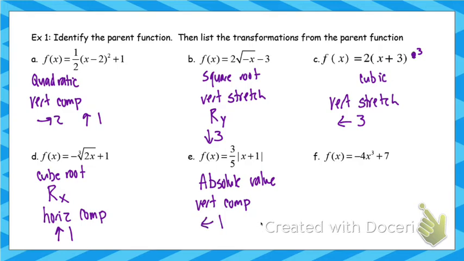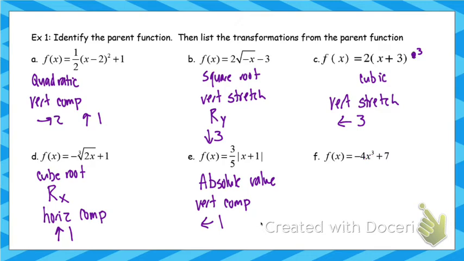And finally, this last one gets confusing a little bit because that -4 is right next to the x. But because of the way this is written, the x is the only thing that's being cubed. So we really could write it like this and put that x in its own parentheses.